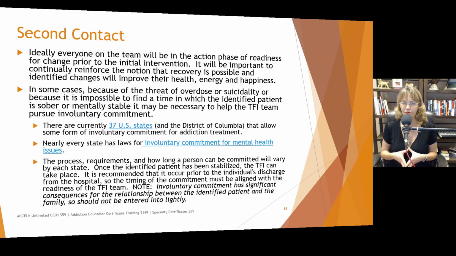Part of it is about them getting happier and healthier in order to create a healthy, supportive environment for the identified patient. In some cases, because of the threat of overdose or suicidality, or because it's impossible to find a time in which the identified patient is sober or mentally stable, it may be necessary to help the intervention team pursue involuntary commitment. Currently, there are 37 states that allow some form of involuntary commitment for addiction treatment, and nearly every state has laws for involuntary commitment for mental health issues. The process, requirements, and how long a person can be committed will vary by each state.